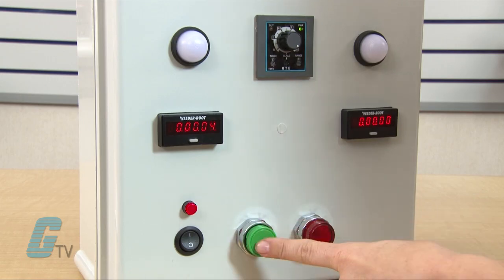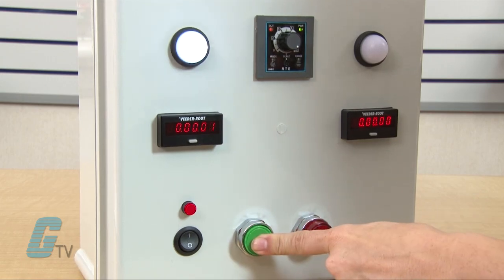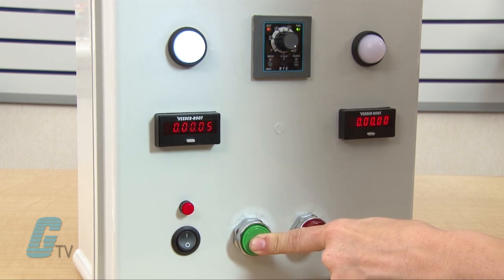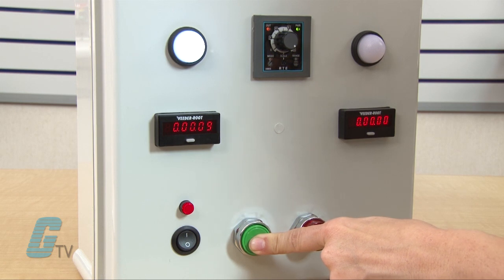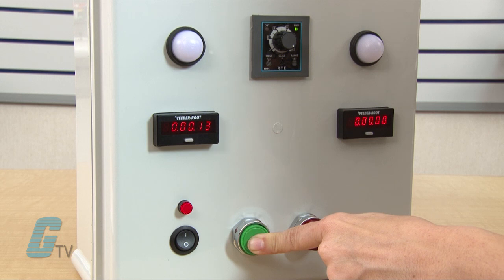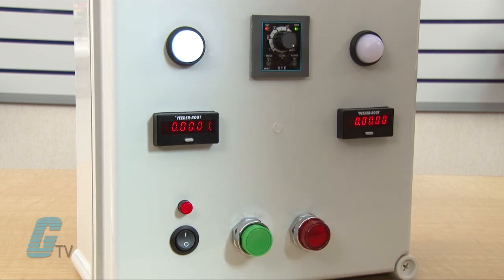Another type of on off delay is when the contacts turn to the on state when the signal is applied and will remain on for a set time. The contacts will change to the off state after the time elapses even though the signal is still applied. Once the signal is removed, the contact will change state and will stay in the on state until the time elapses.